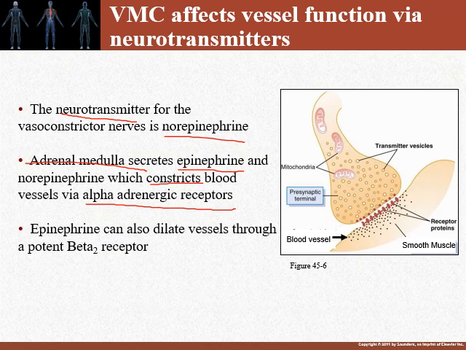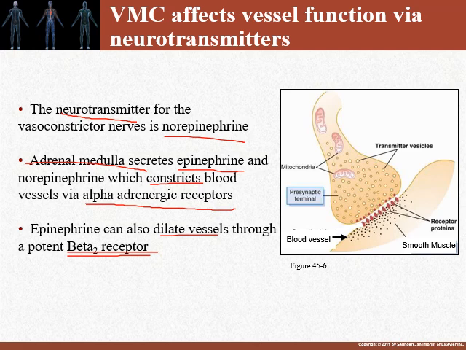However, epinephrine or norepinephrine can bind to another type of receptors that can also be found in some of the blood vessels, in skeletal muscles, sometimes in the coronary circulation, also in the alveoli, which are called beta 2 receptors. And this binding will cause dilation of the blood vessels. Okay, so depending on the receptor, we will see the effect. But the main effect of the sympathetic nervous system through all the vessels is vasoconstriction, except in places where we can find beta 2 receptors, then the result can be dilation instead of constriction.